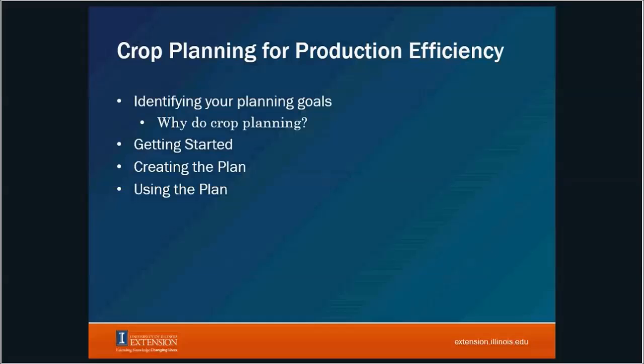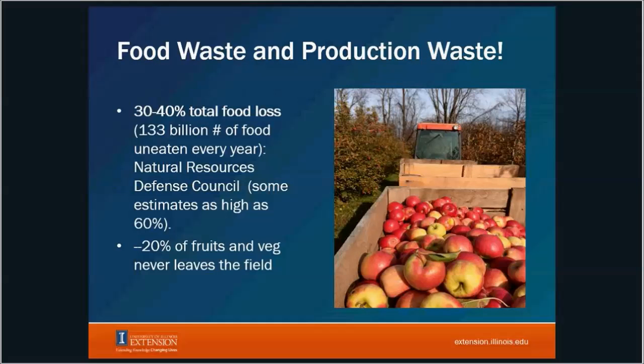So the big reason why I wanted to talk about this in the context of the presentation on Saturday with the Sharing the Harvest Network is this concept of food waste and production waste. So that second bullet: 20% of fruits and vegetables that most growers produce never even leave the field.